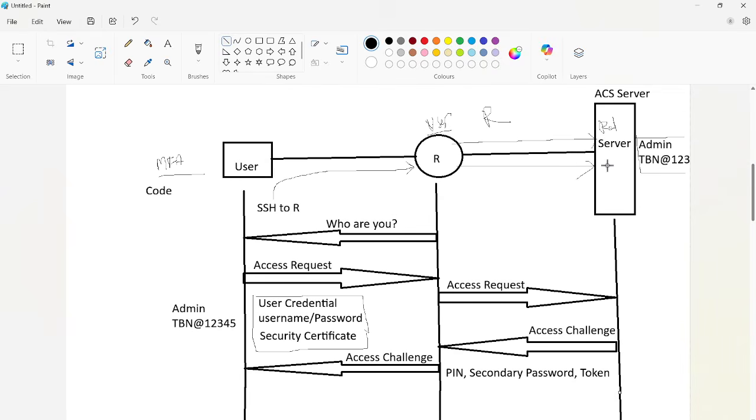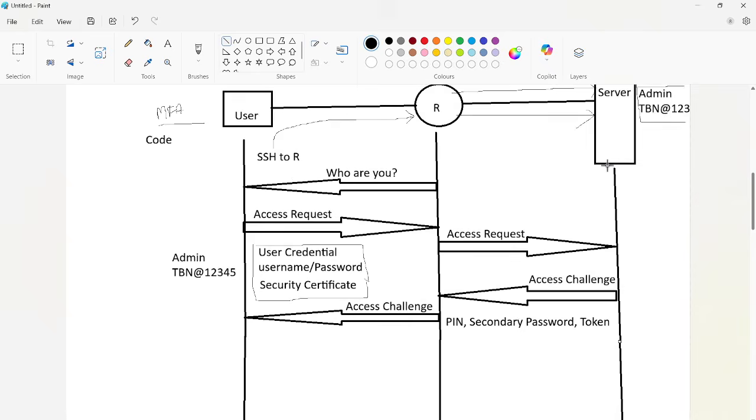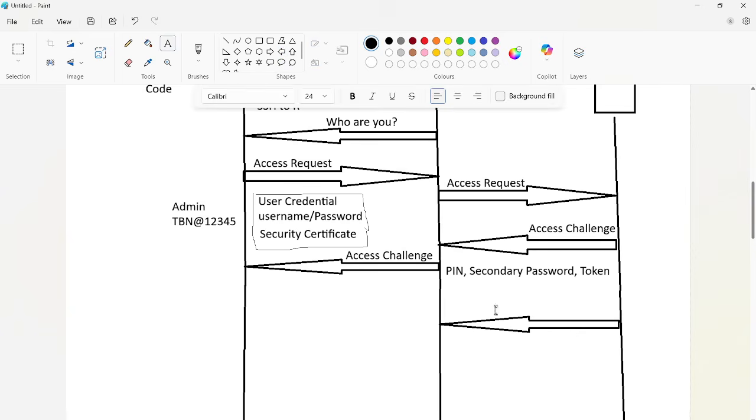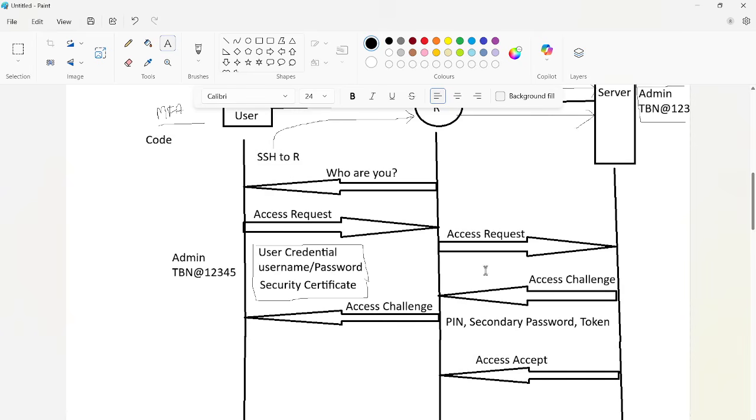Once that is accepted, the server is going to send an access accept message. That will be received on the router.